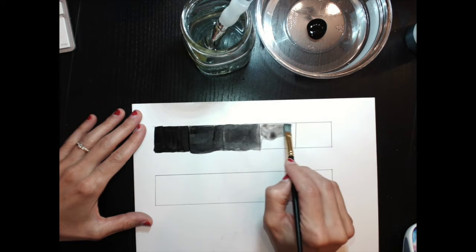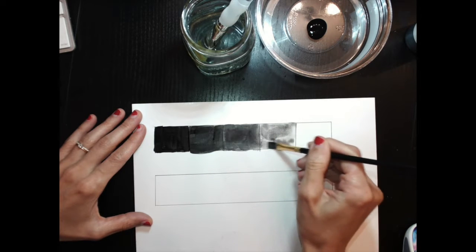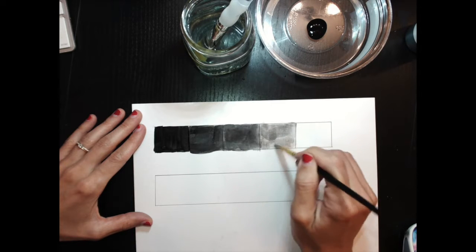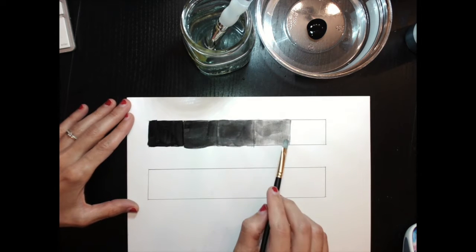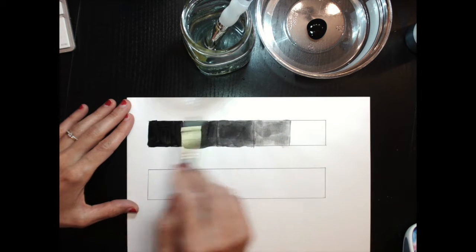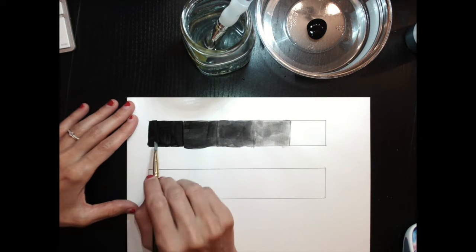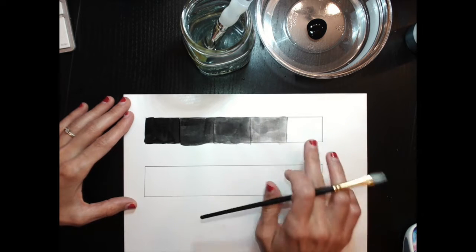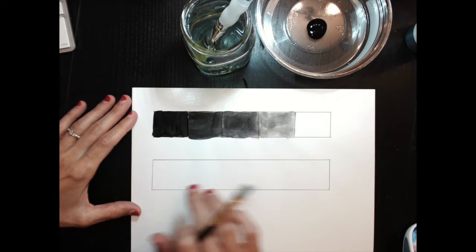So I rinsed my brush, but not completely. So I have a little bit of gray still in my brush. And then I'm going to let this dry. So instead of mixing with white to create this gradient, or this value scale, I just used water to mix it. And this one's going to stay white. So as I let that dry, I'm going to work on this one.